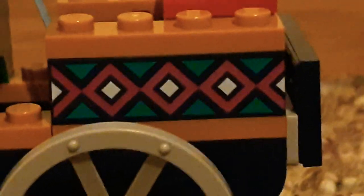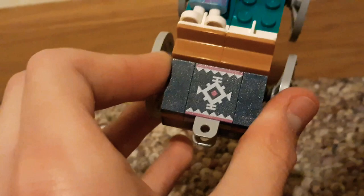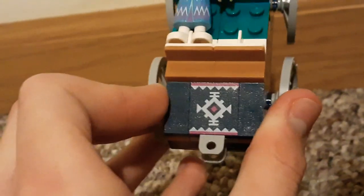And there is a nice printed brick right here, sorry. But you get two of those, and it could kind of match up if you got more. So that would be cool. If you wanted to build an entire wall of those, you could order some of those online. Then you can see this one printed brick, slope.